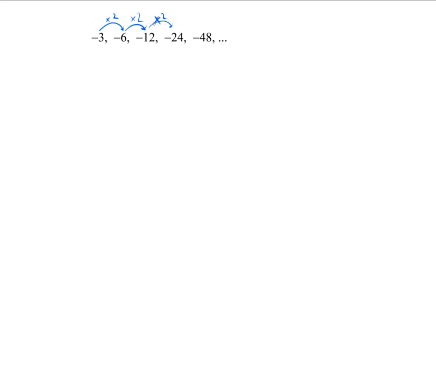Now, just so you know, you always want to check at least 2. I would always suggest checking 3, just to make sure that you haven't made any serious miscalculation. But if you just check 1, you don't know if it's actually multiplication or addition. At that point, it could be either. So you need to check at least 2. I prefer checking 3, and I would suggest you do the same. So anyway, in this case, I have negative 3, negative 6, negative 12, negative 24, and negative 48. Looks like they're being multiplied times 2 each time.